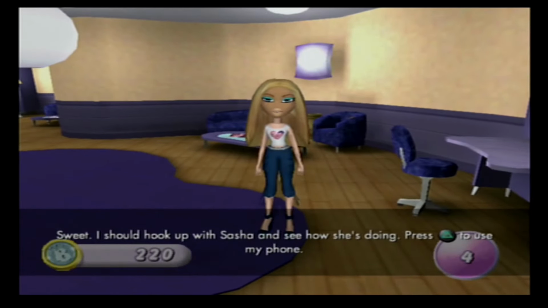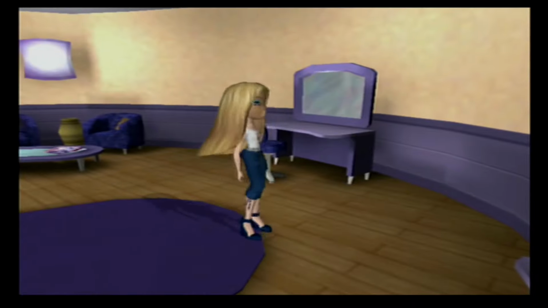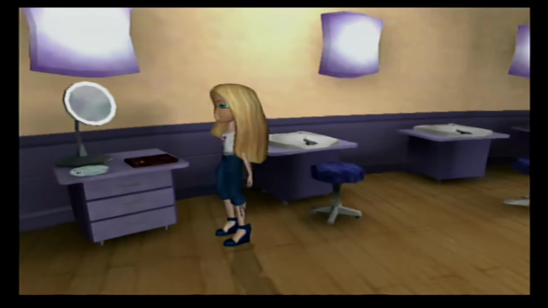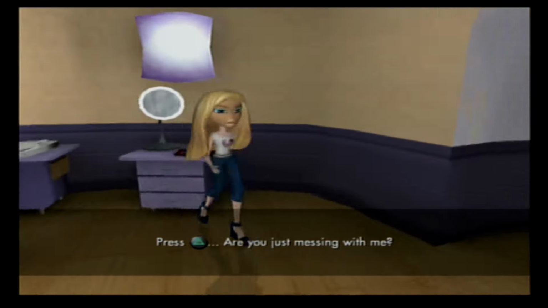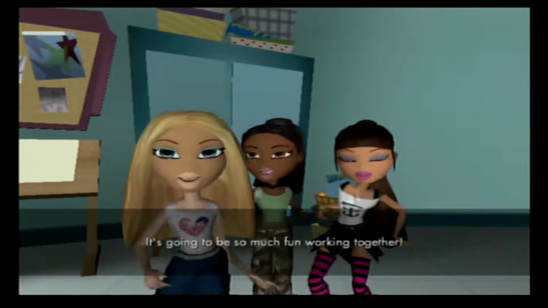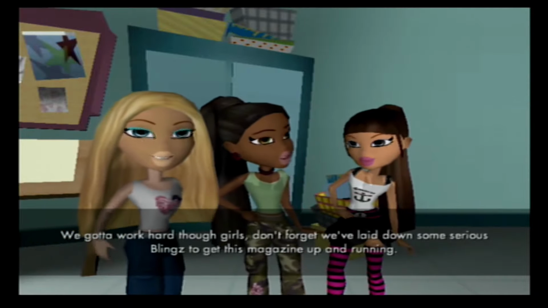Sweet! I should hook up with Sasha and see how she's doing. Press the triangle button to use my phone. Wait a minute. Can I buy any more? Where's the buying station? Press the triangle button? Are you just messing with me? I need to text Jade and find out where she is. Look at Chloe. It's going to be so much fun working together. We gotta work hard though, girls. Don't forget we've laid down some serious blings to get this magazine up and running.